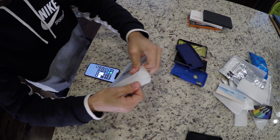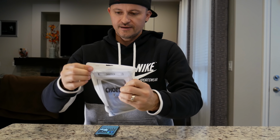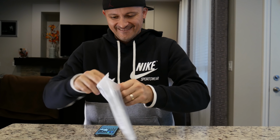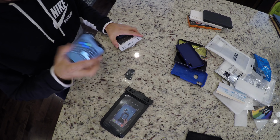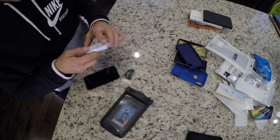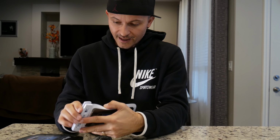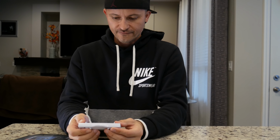Oh dude, this case is something different. Check it out. This is that waterproof style case, whereas you can pop in your phone and this is definitely a useless case for the phones that are actually waterproof, like certain new ones that came out. But if you have an older style phone and you want to take some pictures underwater, you would slide in your phone just like that, lock this thing, and there it is.